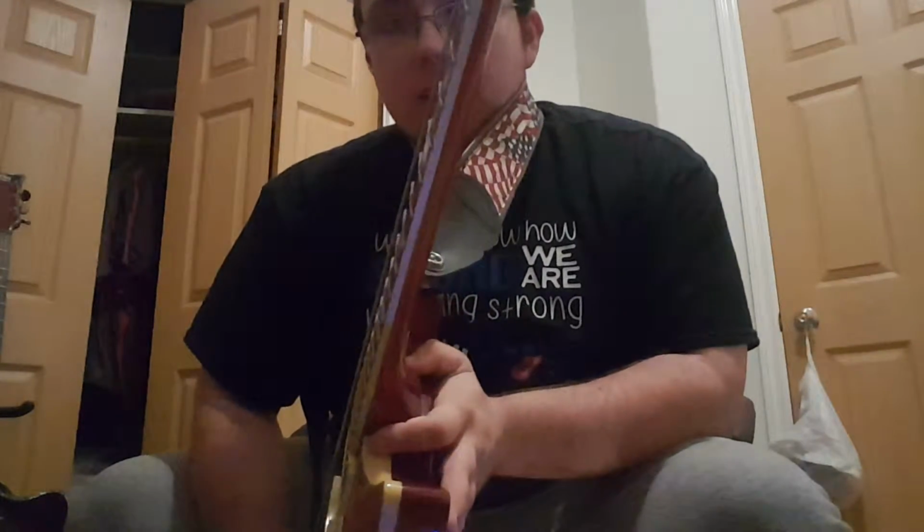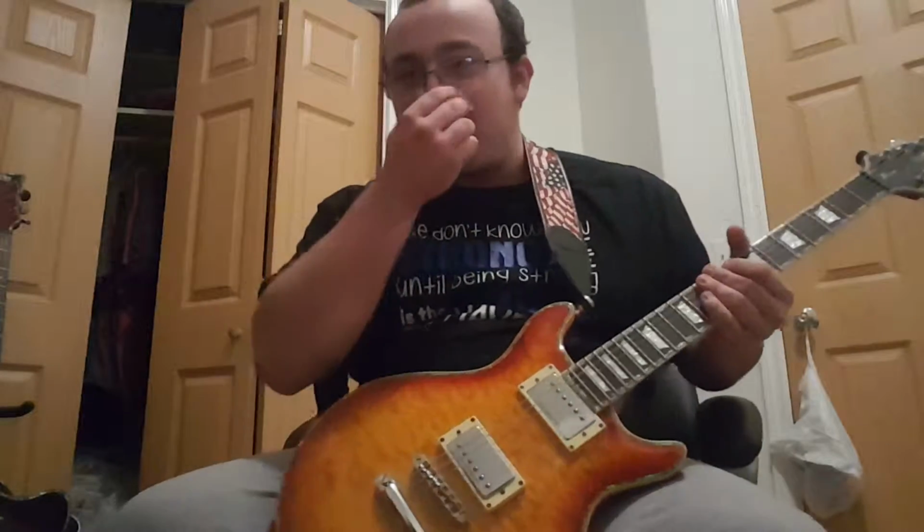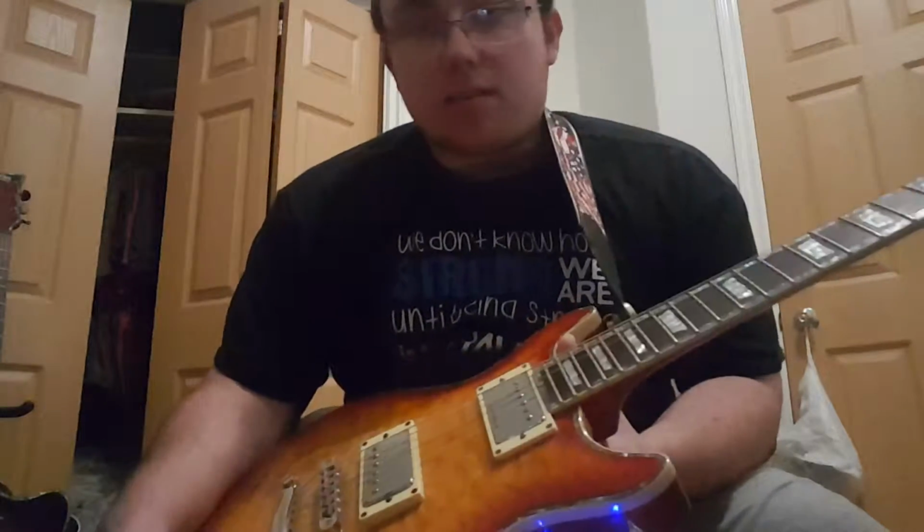Wonderful guitar. And going back to the neck, this neck is really, really thin. Really thin. Like an Ibanez Wizard almost. But yeah, that's pretty much the basics of it.